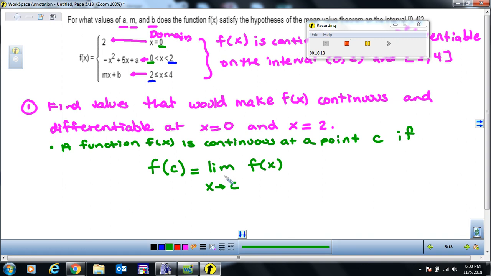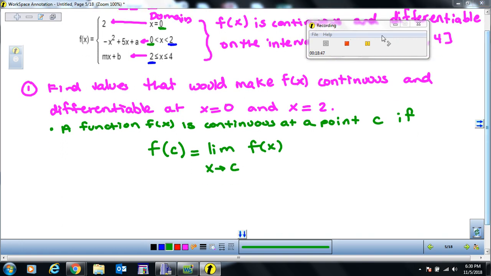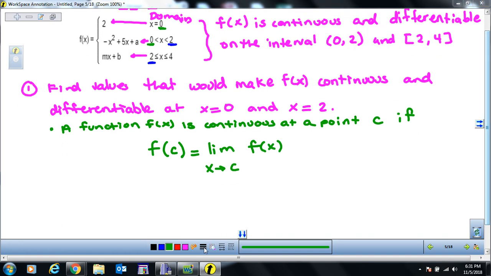So, remember we used to check for continuity, okay? And that's what this is. If the substitution of a certain number into a function is equal to the answer of the limit of that function as x approaches that certain value that is substituted into the function. If these 2 answers are equal to each other, then we conclude that the function is continuous at that point C, or at whatever the x value that is given. So that's what we're going to prove right now.